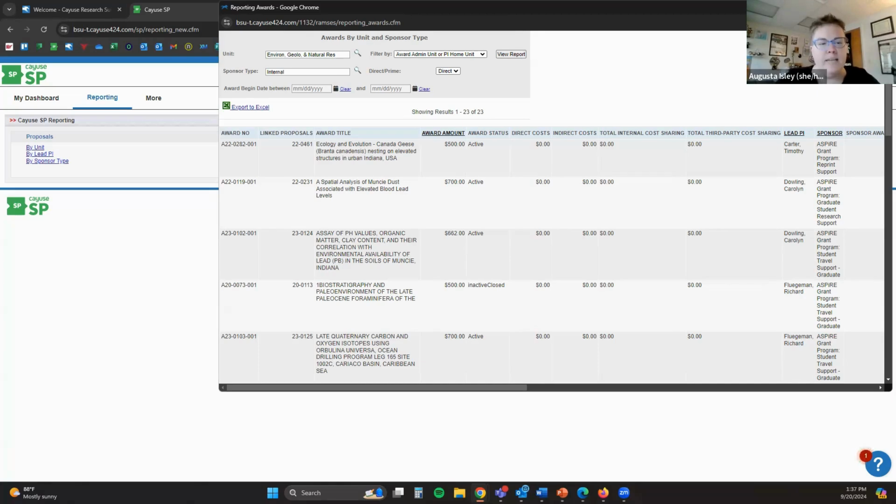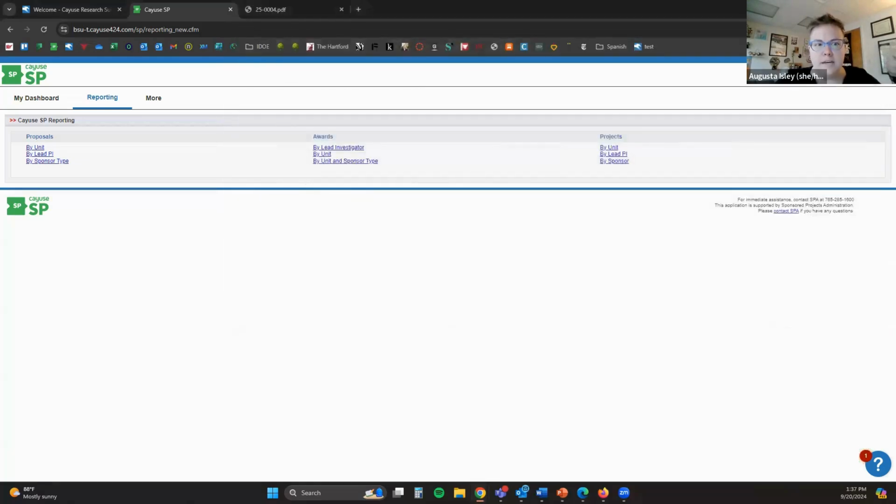So IRB is going to another Cayuse software. It's actually on a separate platform than this Cayuse software. So we'll be straddling two worlds for a little bit. But the IRB project is moving forward separately from CayuseSP.